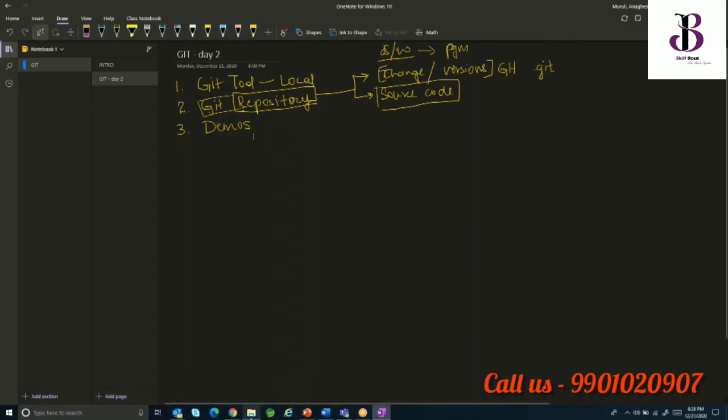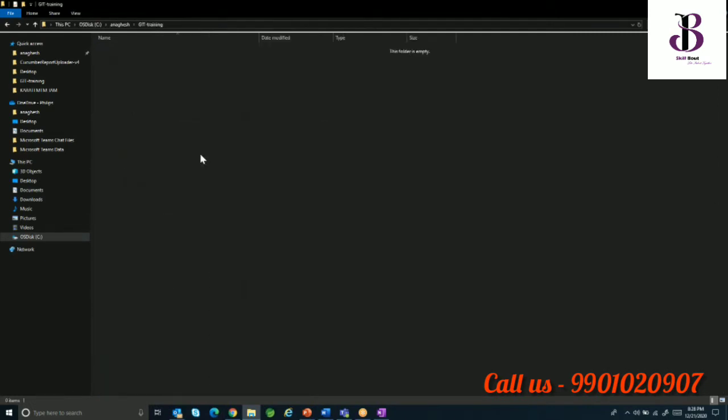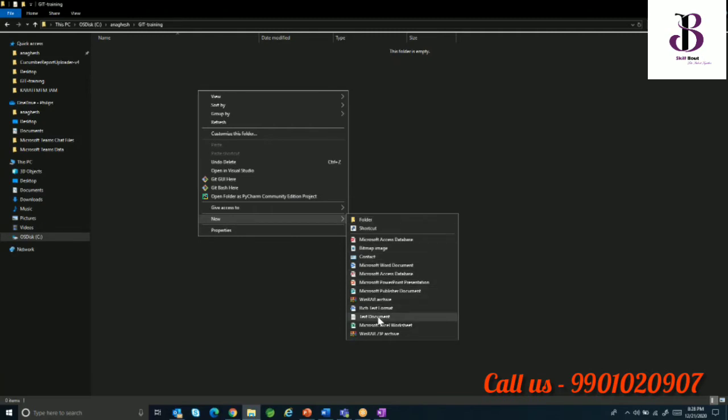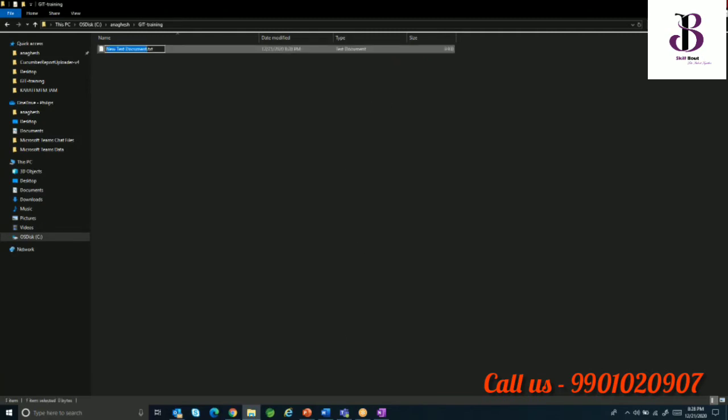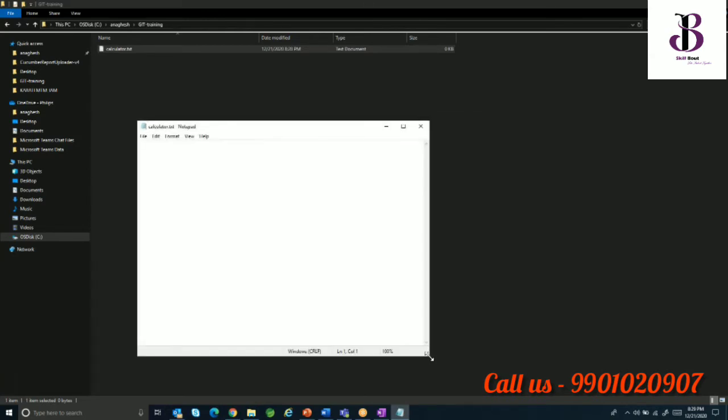So first we will create a repository. If you have Git in your system, you can do it side by side. Just create a new, empty folder. Now I'm going to add a document file, and I will call it calculator.txt.